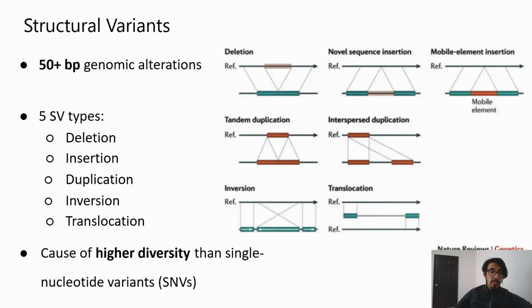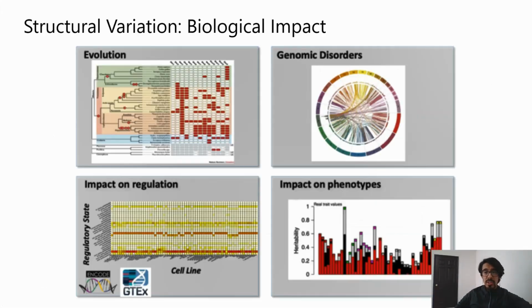Now, despite that single nucleotide polymorphisms are in the range of 4 to 5 million per human genome, the structural variants impact the most number of nucleotides in the genome and account for the greatest cause of diversity given their size. In recent years, there has been increased evidence about their importance across all categories of life. For example, they have important roles in evolution, causing speciation events.